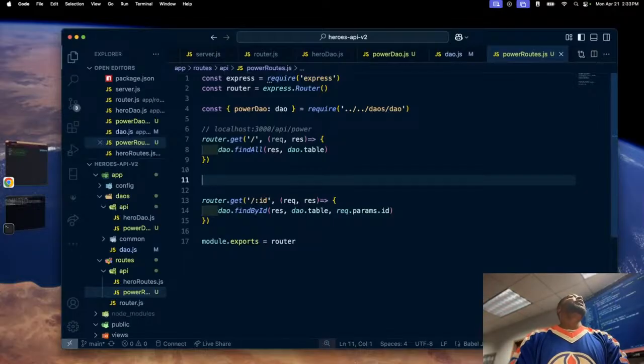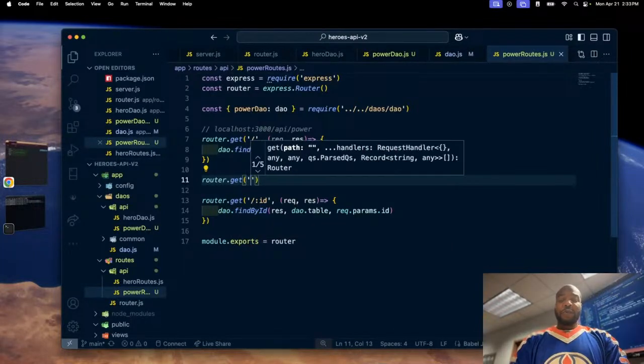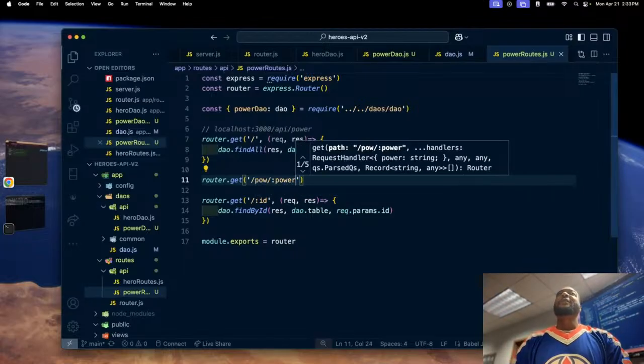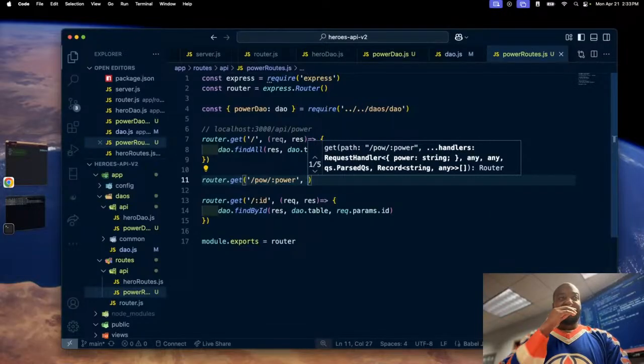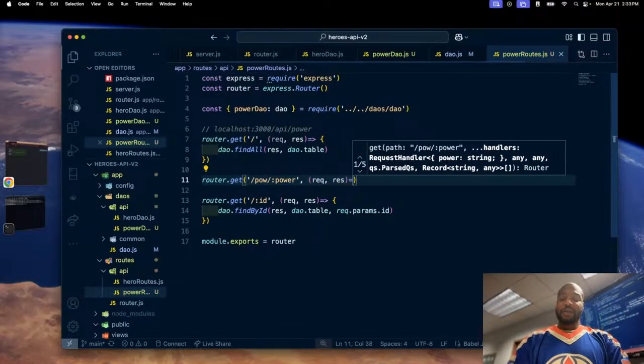Let's say we want to find heroes by power. So I'm going to say router.get. This path would be pow slash, and then put in colon, we'll put the power in here. Again, takes a request and response.